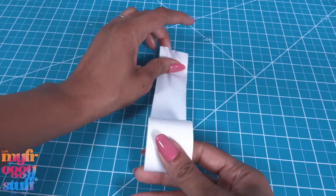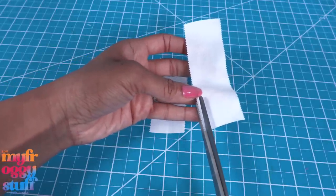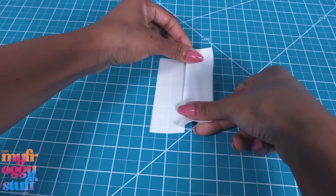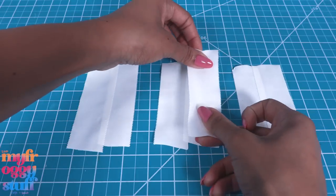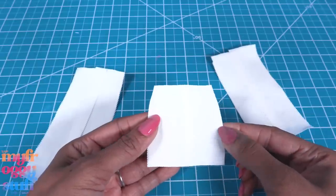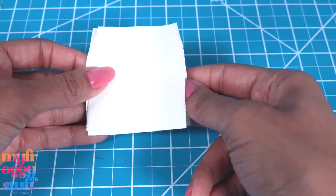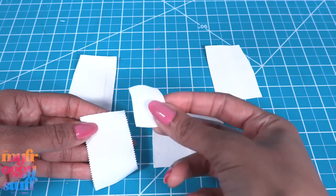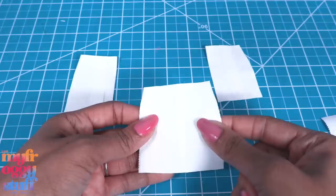Let's lay down another piece of tape. Take another piece and carefully cut off the edge, then place it on top overlapping. I made three, then flip them over and cover the other side so we have three panels. Cut one in the shape of a skirt. Cut the other two pieces to line up with the back and overlap. Take another piece of tape and put a smaller piece on top right in the center.